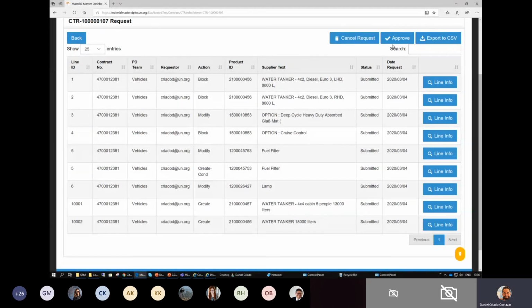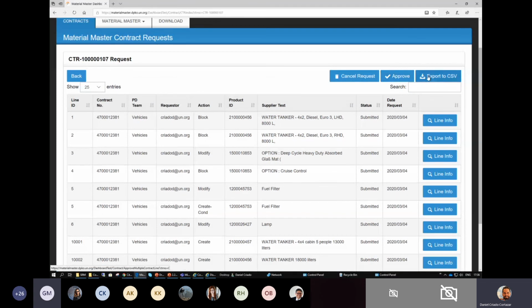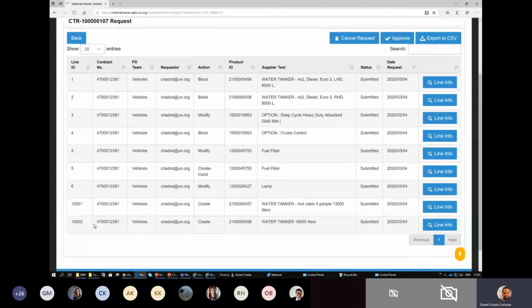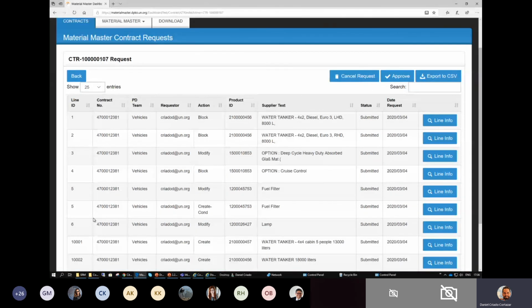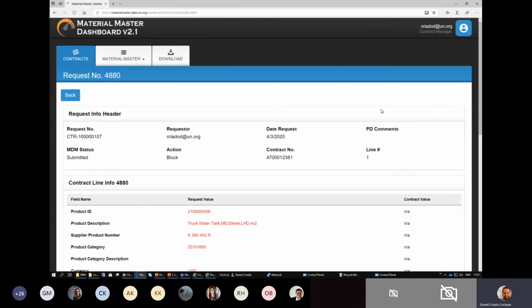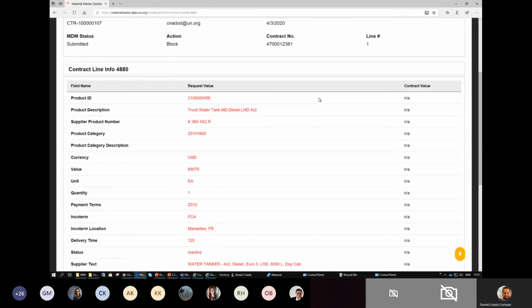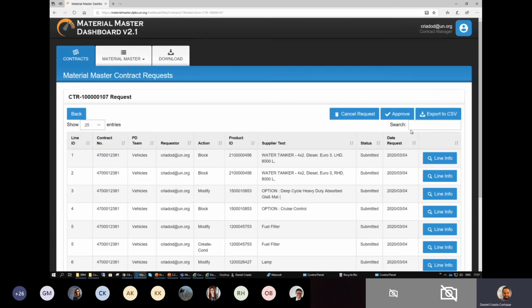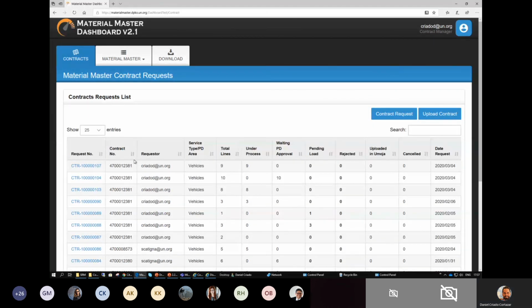Remember what Elena did yesterday, or I can just approve the whole thing in one shot, or I can export to Excel all these different lines to share with other colleagues, or for me to understand much better from another perspective in Excel which are the changes, let's say. So if I go to the line info, I think we still have to wait until our colleagues in MDM make this request waiting PD approval.